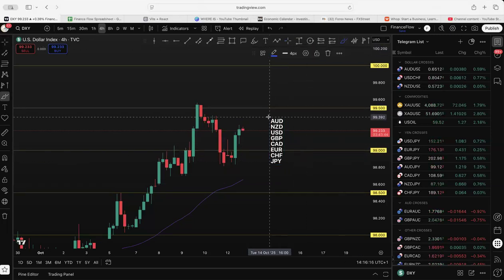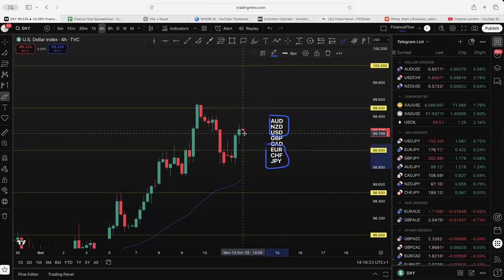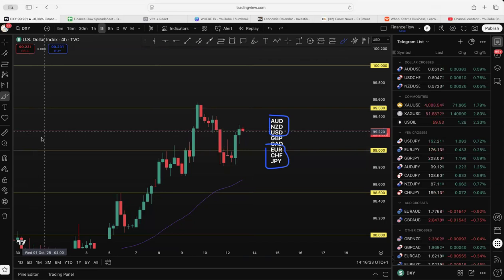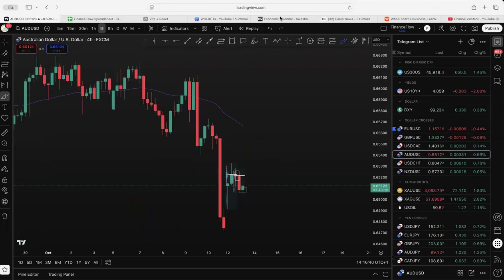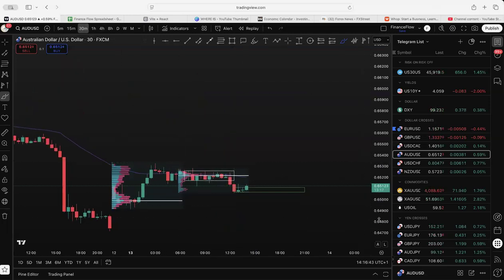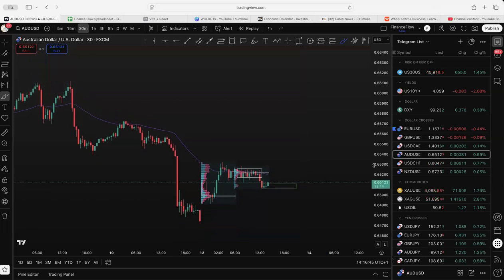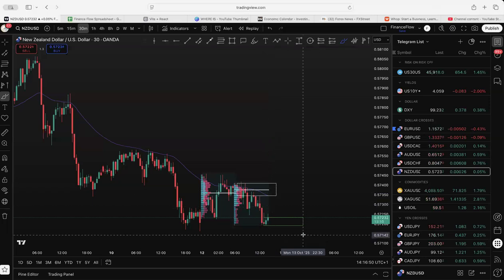Like always, it's very, very easy. You just want to group the bottom with the top. However, today's going to be slightly different, because I'm anticipating a little bit of a tail off here on the dollar. So we're then going to be looking at what we want to be trading. AUD and NZD ideally is going to be our highest output of pairs here. So we're going a little bit against trend, but I just like the idea of it.